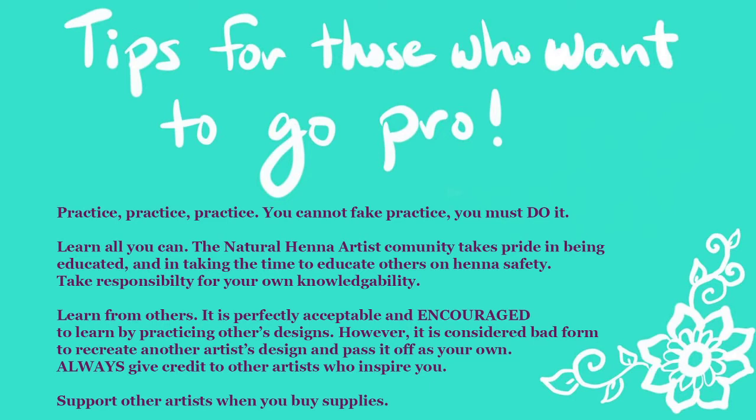But do always make sure that you are creating your own work if you're claiming it as your own, and that you are giving credit and shout outs to other henna artists if you use their designs as inspiration. I think everybody really loves that. I love to see myself tagged by somebody in Australia who liked a design that I did and was like, hey, inspired by Whimsy. So that's just a good practice in general to be a good member of your community.